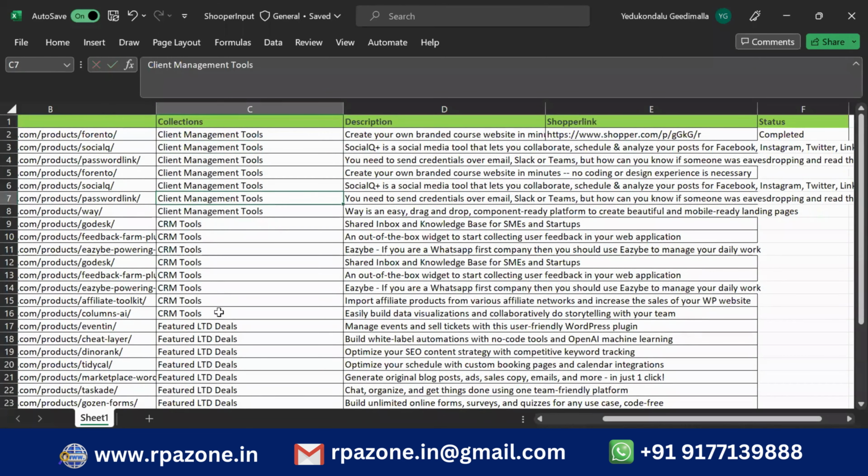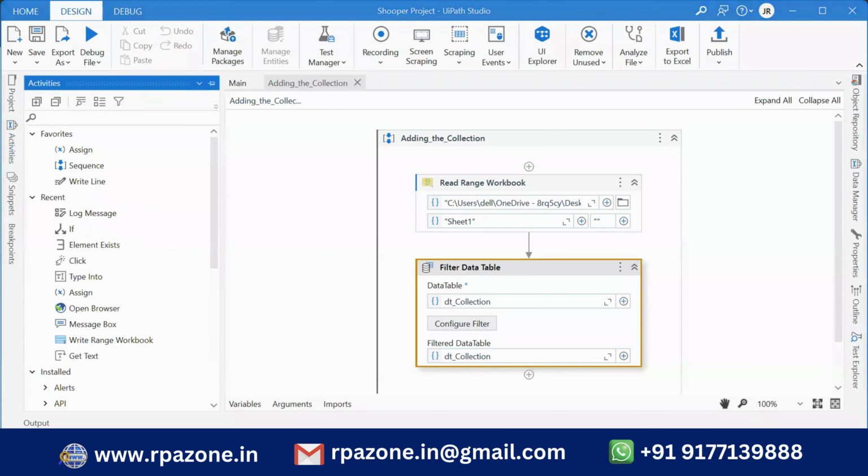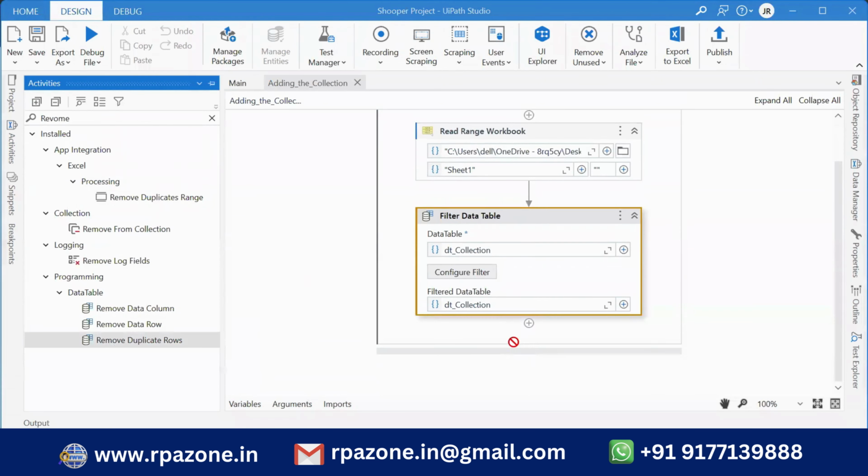Now I want to remove these duplicates. All these are duplicates. Here 4 is there, 5 or something. I require only the unique ones. For that, go to the activities, Remove Duplicate Rows.